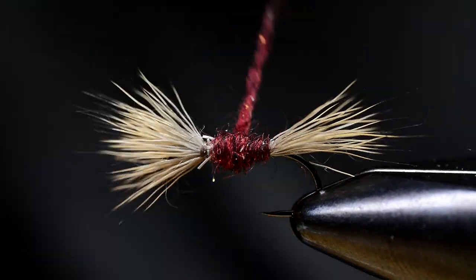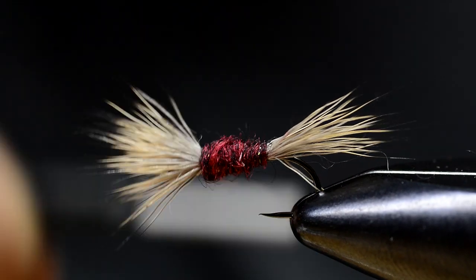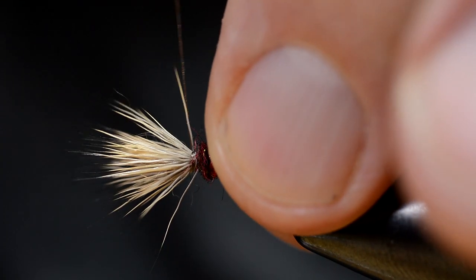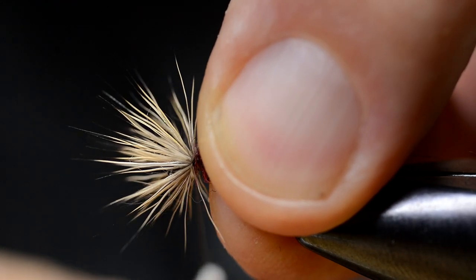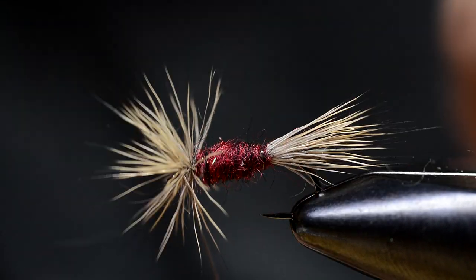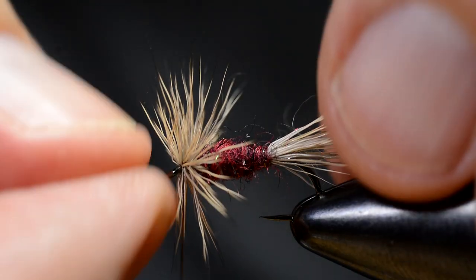Then I build up a really fat body on this one. I think it's gonna imitate some kind of terrestrial. And then I take a couple of loose turns around the hair at the front and tighten up. And that's when the magic happens. When I tighten up here, all the hair ends flare out and make a super effective hackle on this fly.